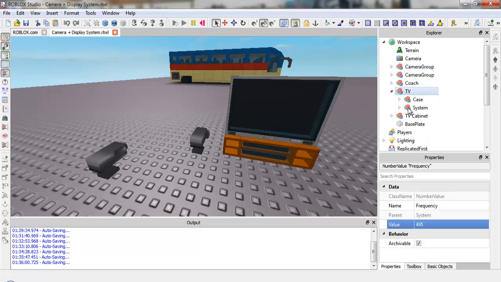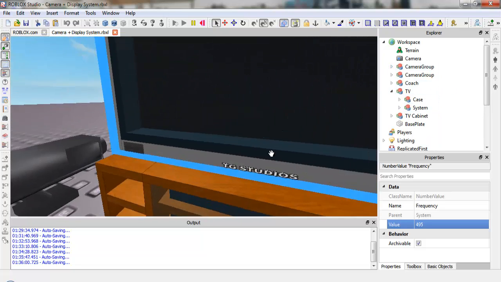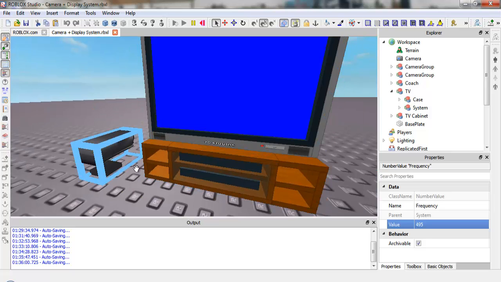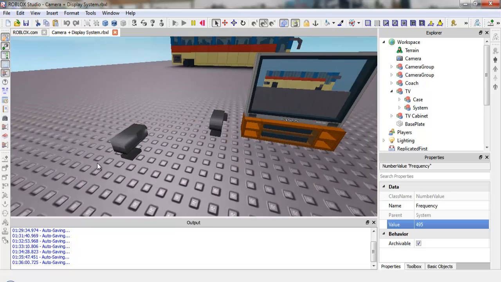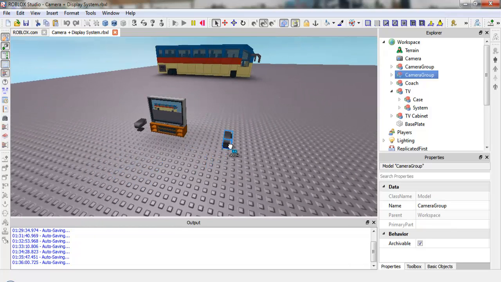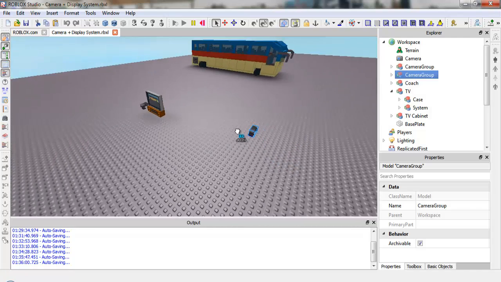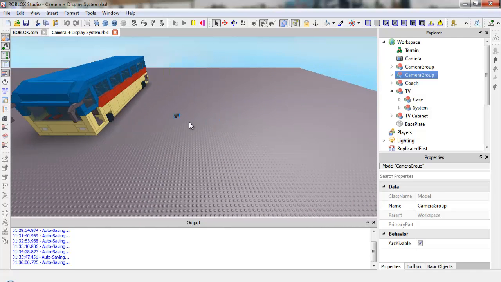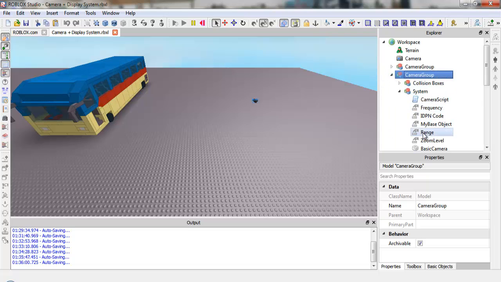Right, okay, let's turn this telly on and let's flip between the two. So it should be on that one first. There we go. Let's actually put this one around the other side of the bus, like so, and change the range so it's not out of range of the telly.